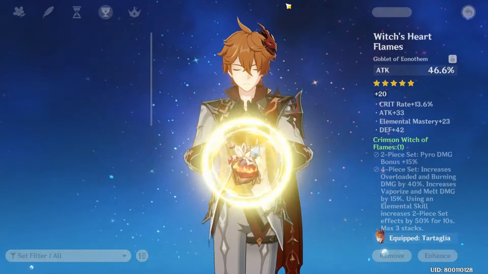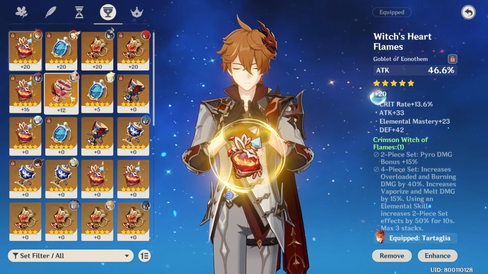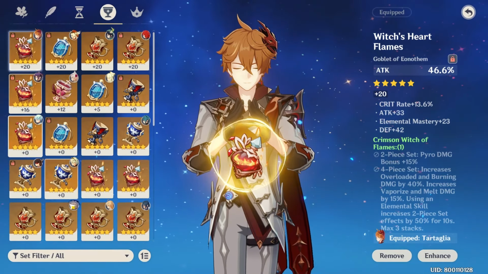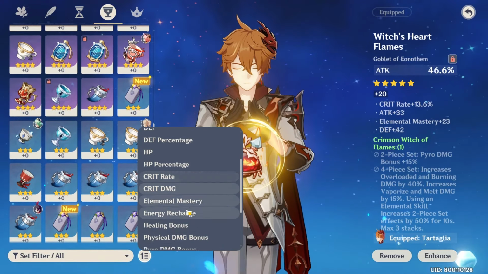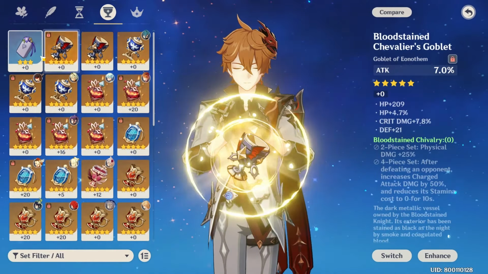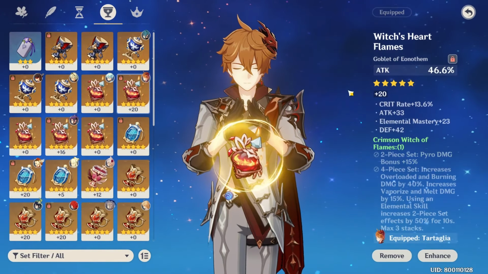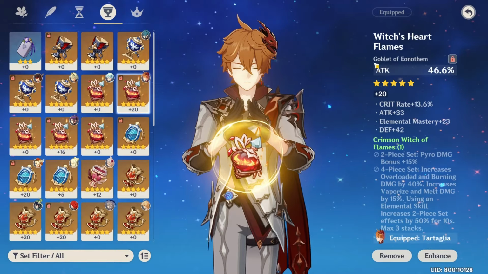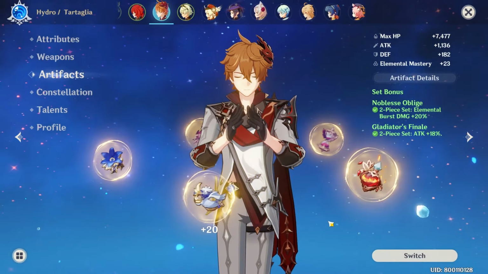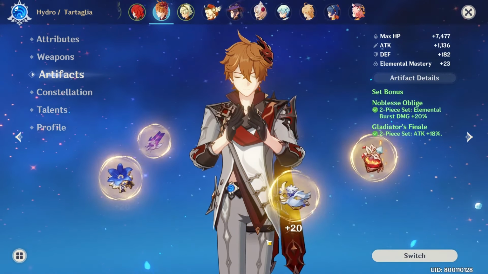One thing is I'm using an attack artifact because of the event. I couldn't artifact grind too much, but until now I still do not have a Hydro piece except for this 3-star. So like I said in the team building guide, if you have a Hydro piece, use that, it is better. That said, going for the artifacts right now, this is what I think is a decent artifact set for him for now, before the Hydro set comes out.